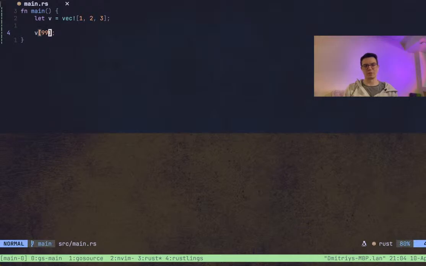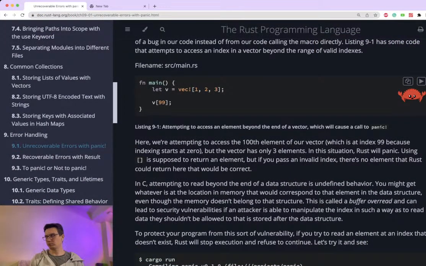Yeah, backtrace is more interesting when you have the panic. You can see the tree of the calls, and it helps you understand what happened in the app. But here it's simple as it is.